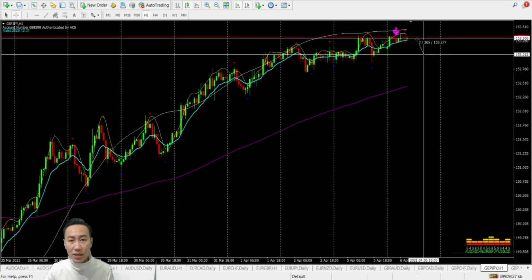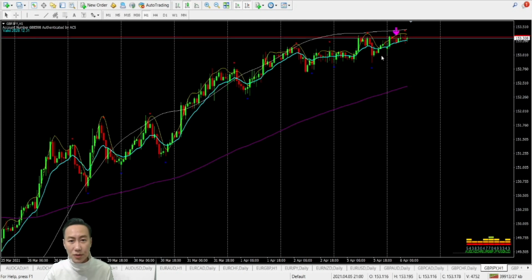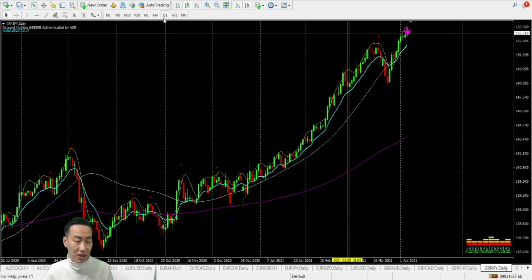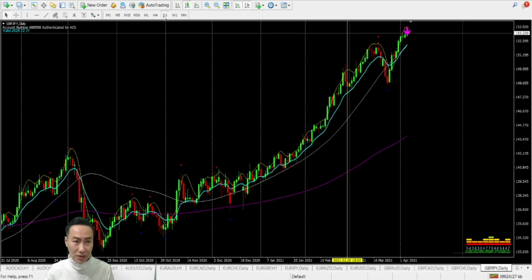Looking at this, probably another 15 pips to 20 pips around there. You may experience a 15 to 20 pips retracement for short, but ultimately it is still anti-trend trading, because looking at this chart analysis, it looks like it is still on the bull side. So I guess it is still not a good chance. It's not a good time to short.